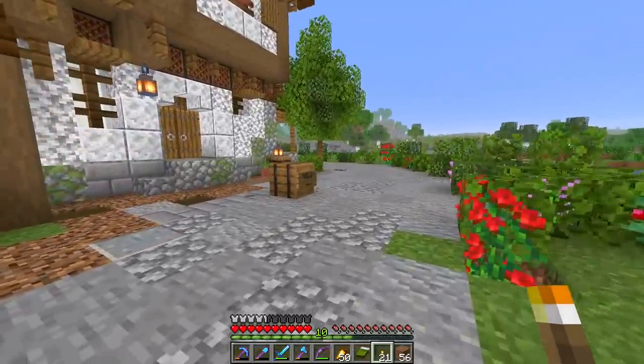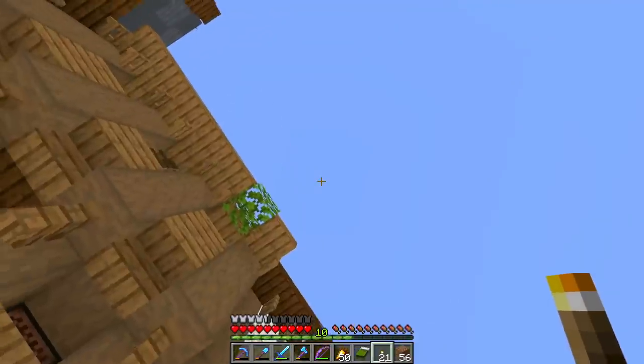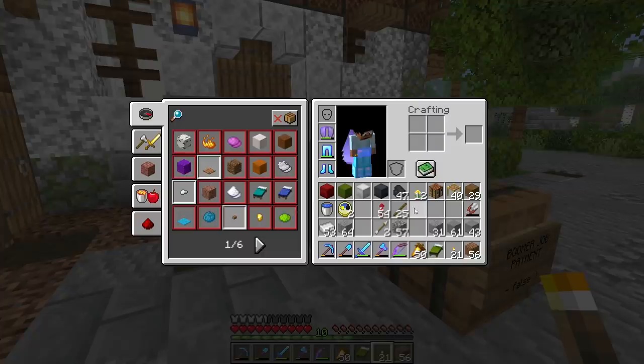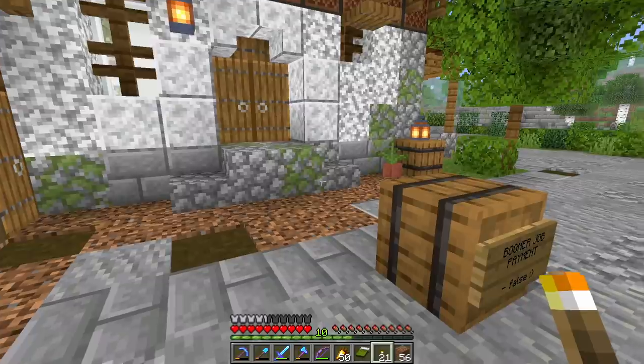Actually, we were supposed to start a time lapse right there, but okay, here's glass again. Where is that coming from? This is a free glass Etho delivered, and I don't know where it is in my inventory now. It's somewhere. It's one of these spots. There it is. Goodness gravy.